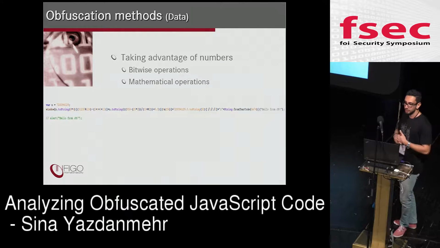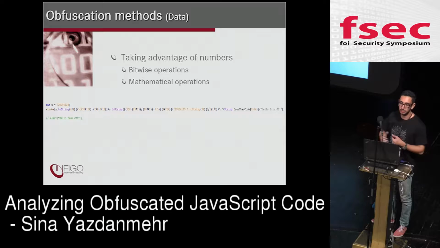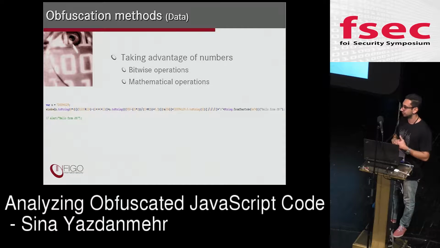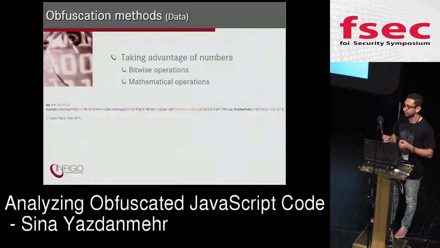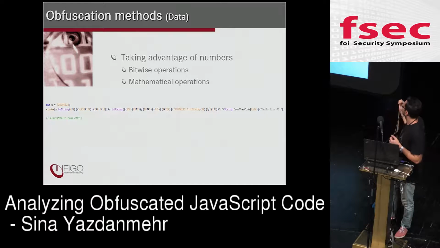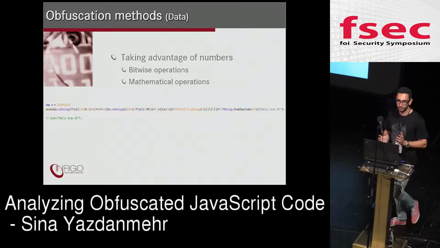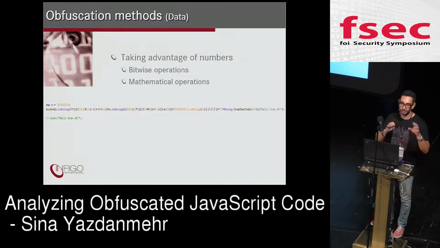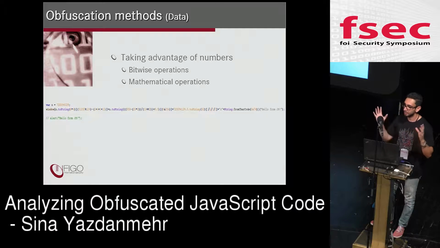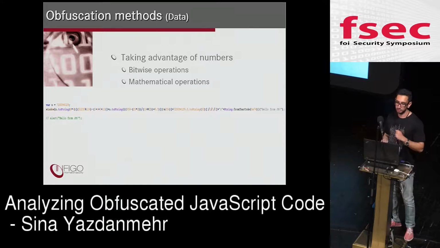Usually in obfuscating, we use mathematical and bitwise operations just in order to add some large, big numbers to scare the attackers maybe. All this example just returns an alert, nothing else. A simple alert is generated by playing with mathematical bitwise operations in order to call different characters from context, join them, and finally execute an alert.